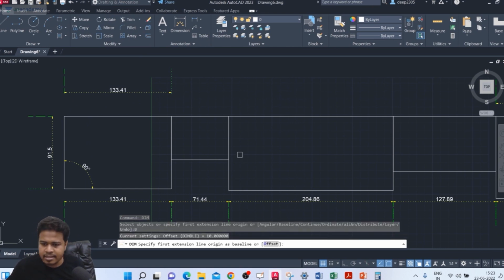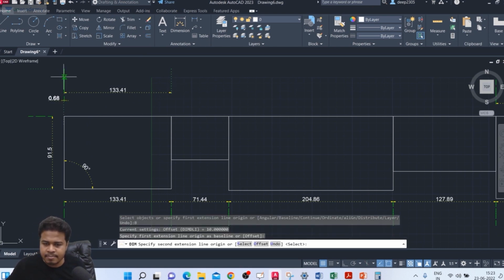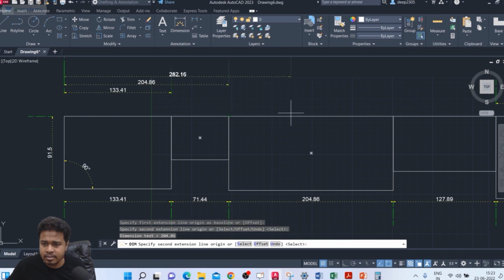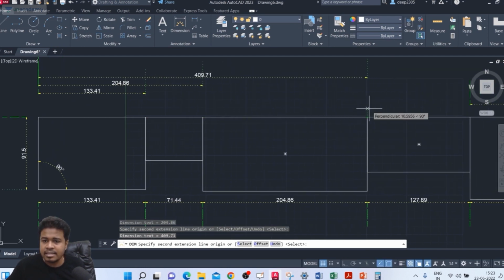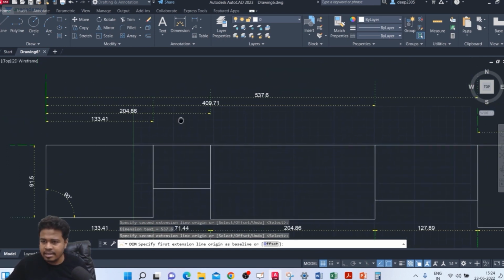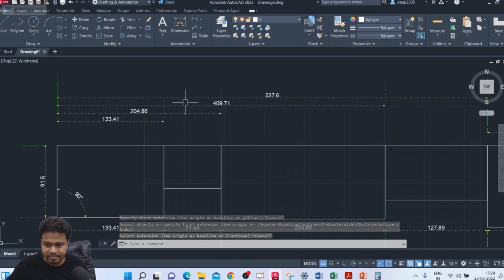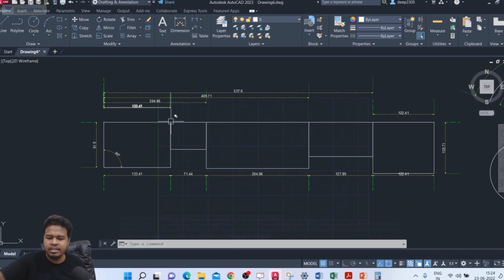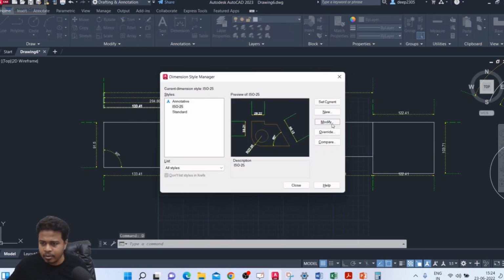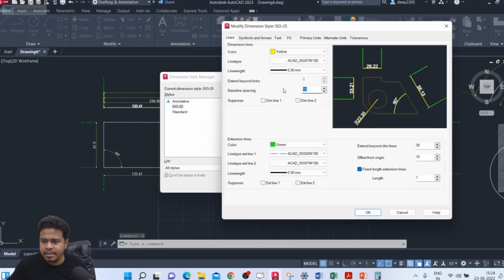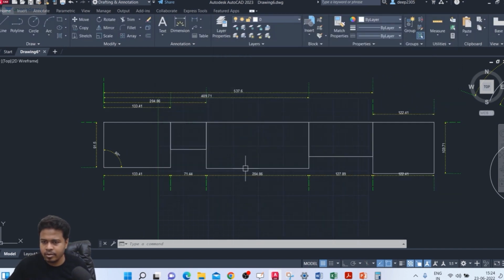Select this as my offset. Now you can see this distance is 10. Baseline spacing is this one only, the spacing between this and this. It should be 10. Now suppose I change it: go to D, enter, modify, set the baseline spacing as 25. Close it.